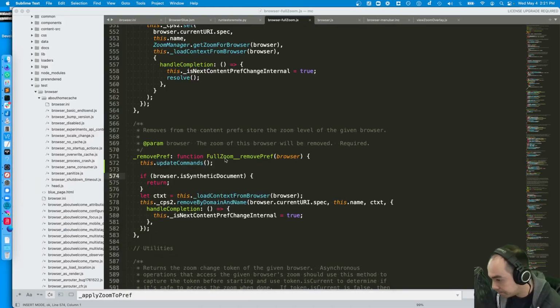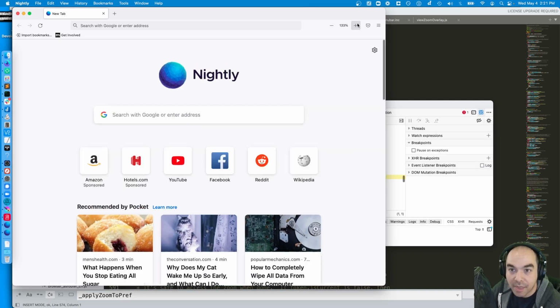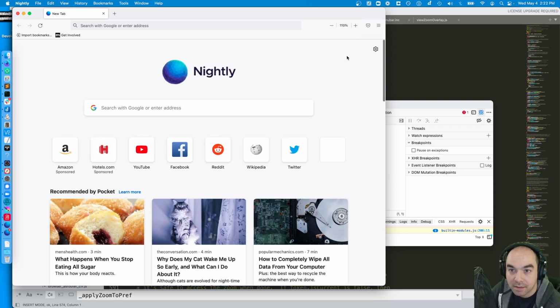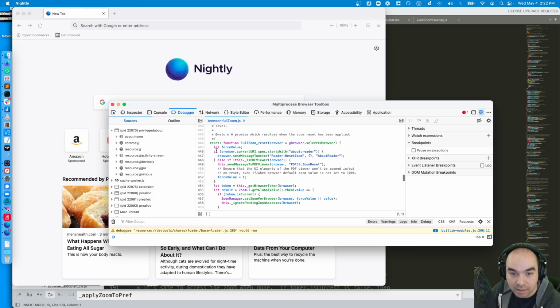All right. What's nice about this is that I think I can test this by just looking at the command state. See, why isn't that disabled now? Reset.